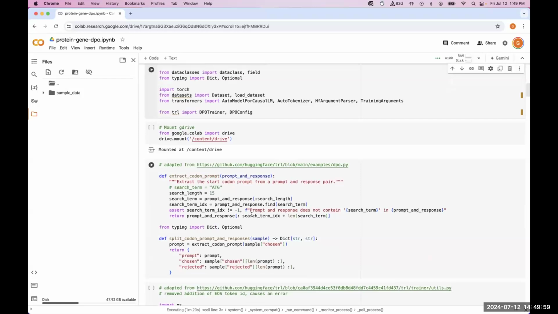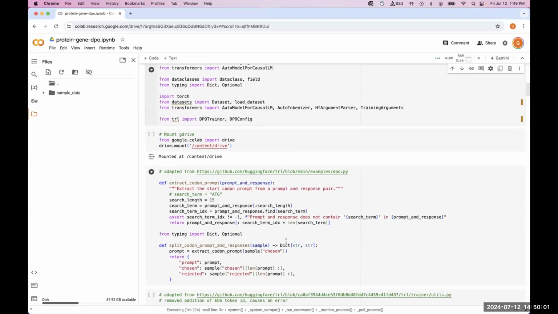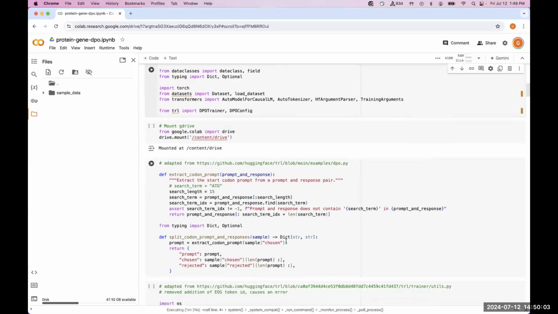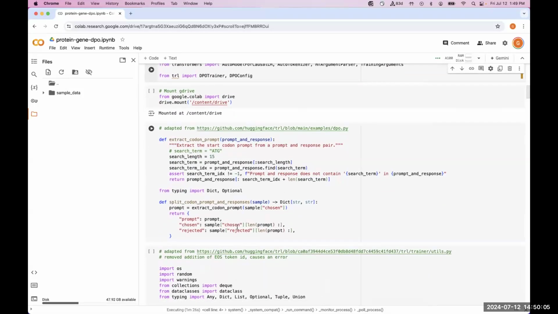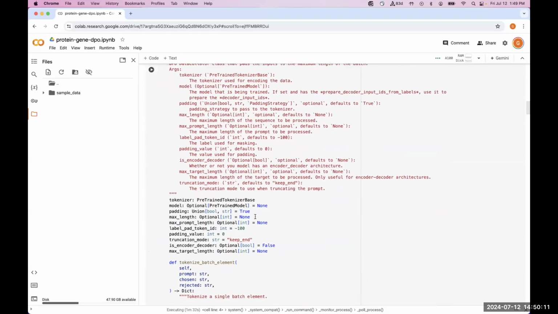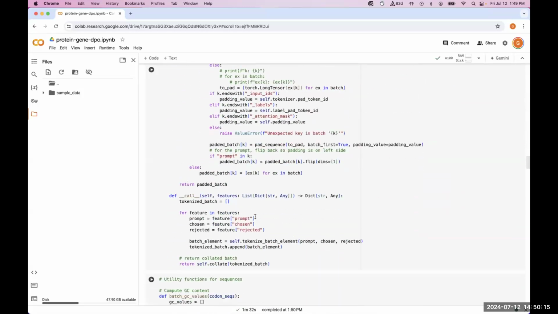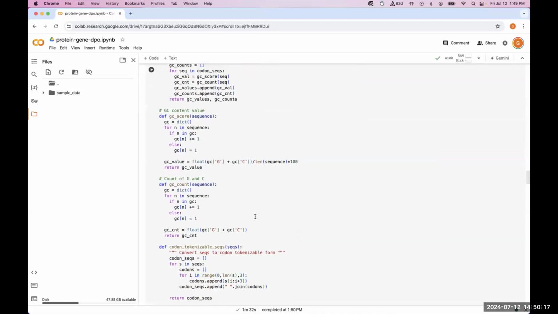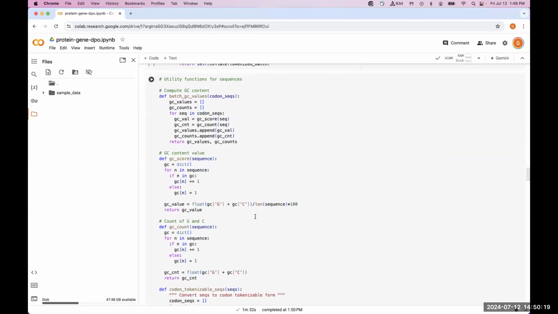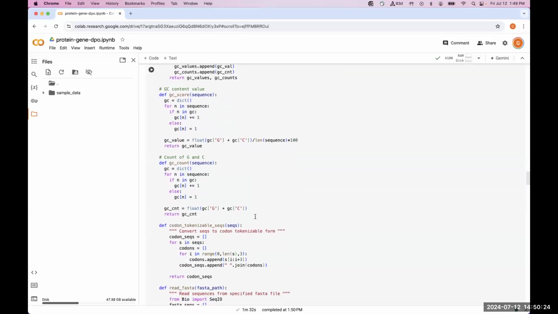Then there are simple routines that take a dataset and split it into what, in their formulation, they call chosen and rejected. Then we are going to do this GC content based alignment, so I've added those functions to compute those values.